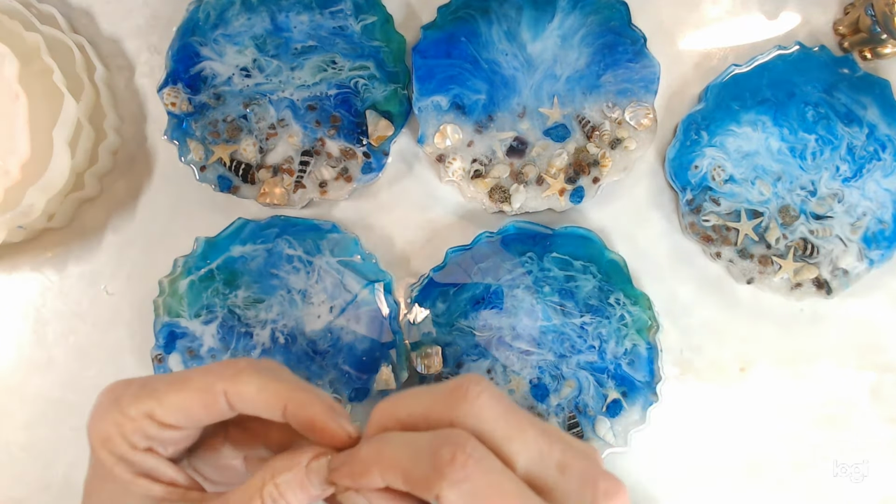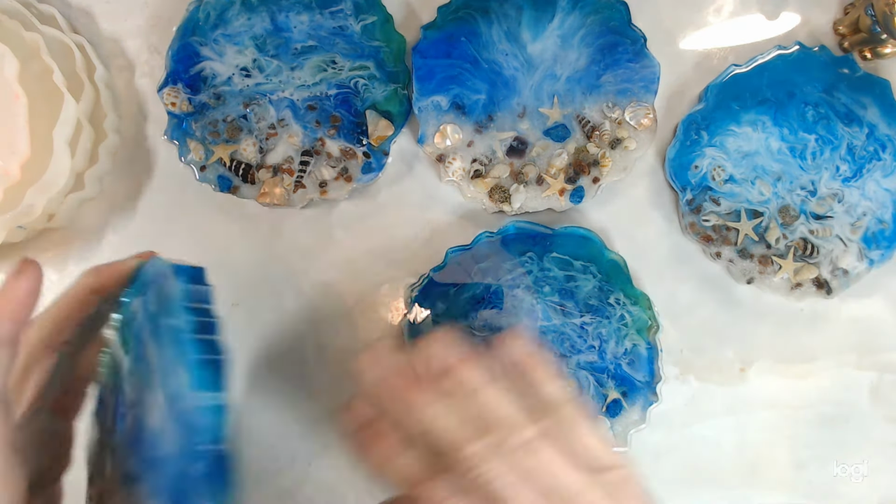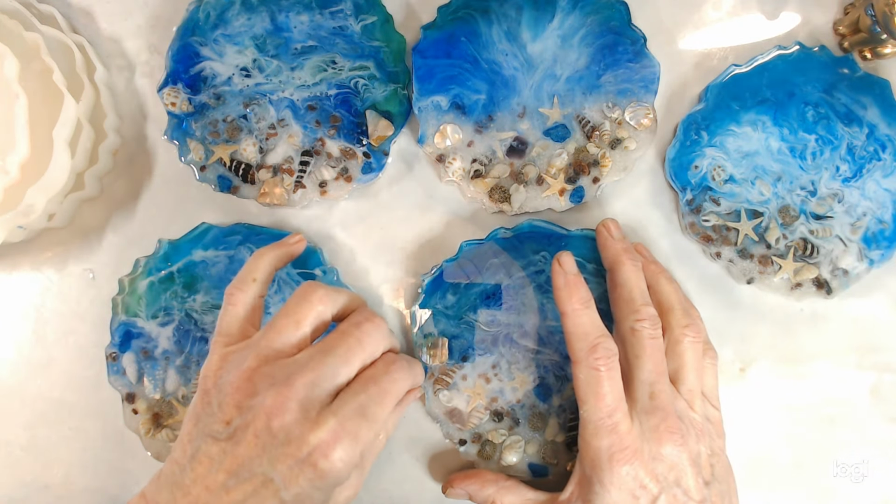I've got some little rubber dots, silicone dots or whatever they are, that I'm going to put on the bottom and just clean up a little bit. There's a little bit of cleanup to do.